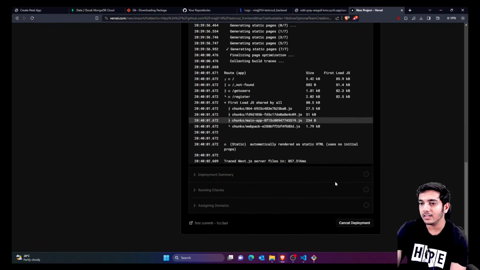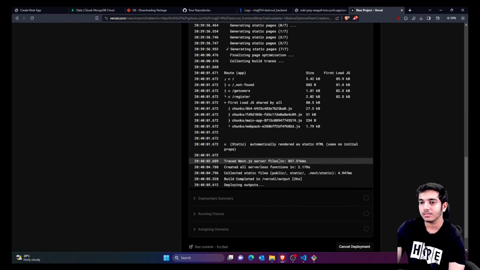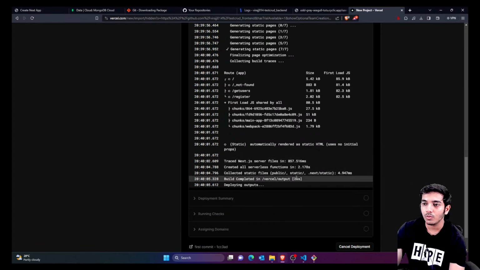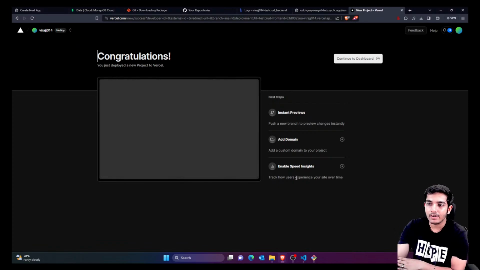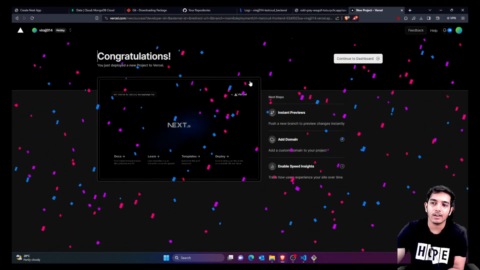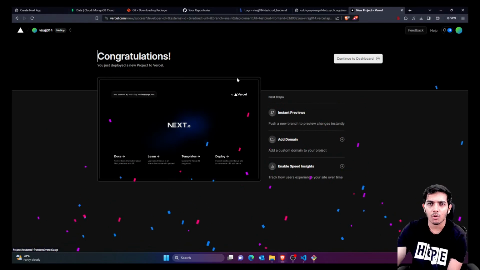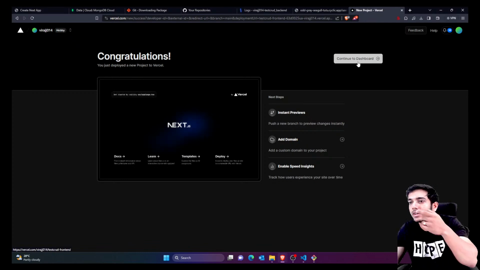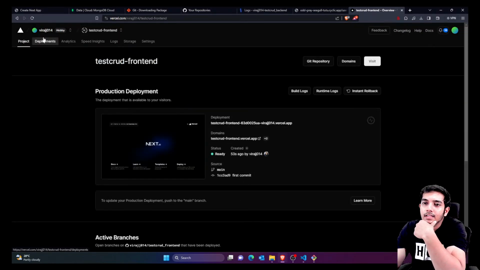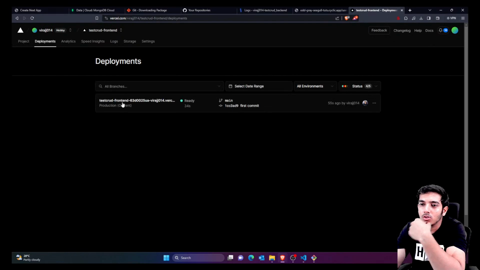So right now you can see it's almost done, and I think there are no errors here, but sometimes you might see an error. Okay, so for that, what you can do is you can use ChatGPT and you can paste your front end code, whatever file this error is targeting to, along with it. Okay, so you can properly use ChatGPT to target the errors. So you can see my front end is also hosted. Okay, so if I go to dashboard, so guys, you can see that my front end is also hosted.